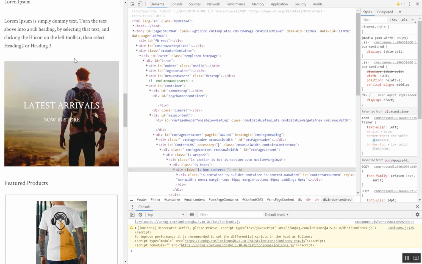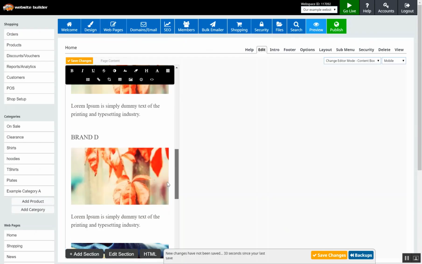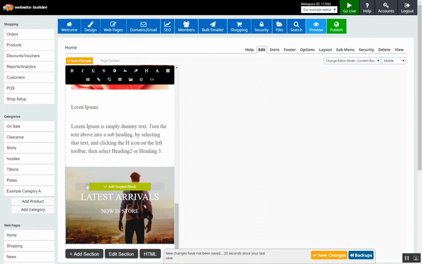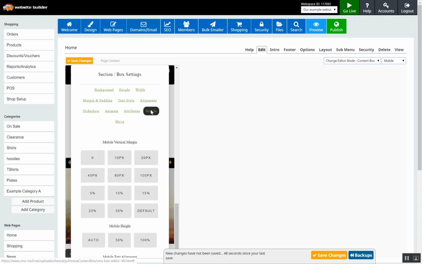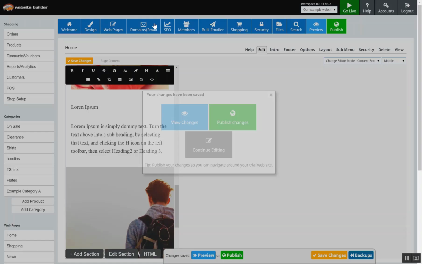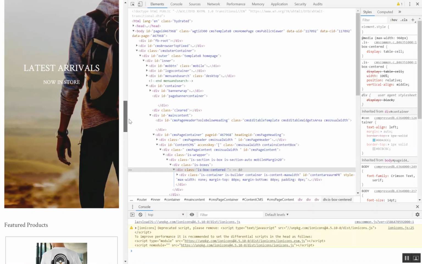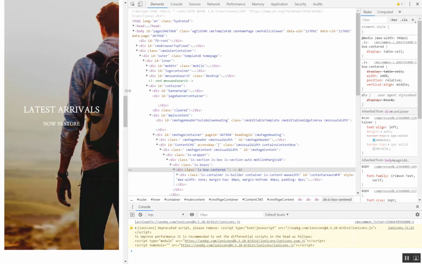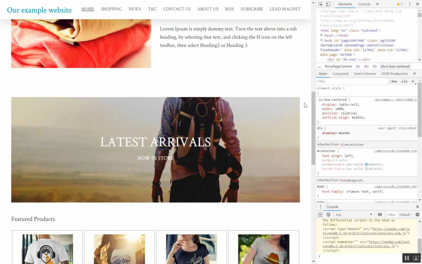We also have the ability to change the height of sections if we want to. So I will scroll down and I want to make this section full height on mobile. So we'll go back to that section. I'm now in the mobile version. It might pay to switch back to desktop, but I'll stay in mobile for the moment. So we'll go there and we'll make the mobile height 100%. Save those changes. Okay, so we'll have a look now and see what that section looks like on mobile. So there it is. We've made that section full height, but if we then stretch it back out, it'll snap back to its original height, like so.